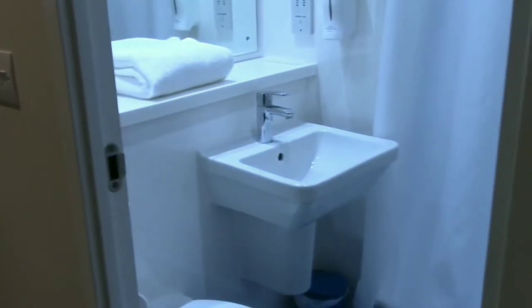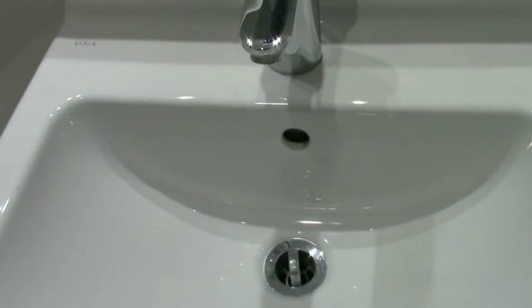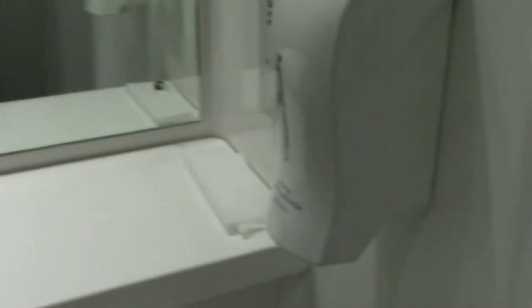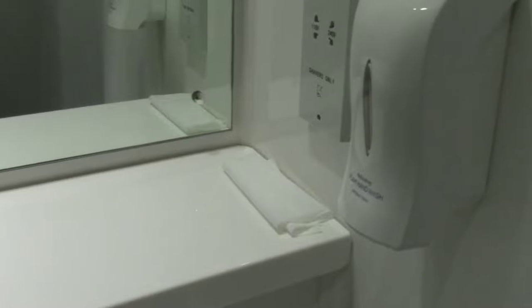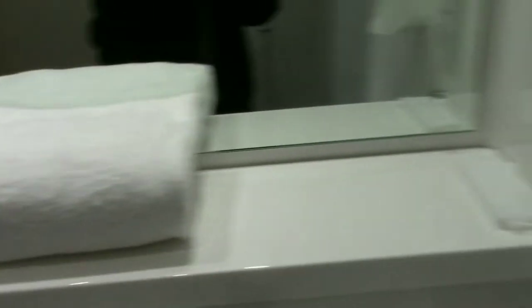Here we have one of the best bathrooms I have come across in a Travelodge. These bathrooms are immaculately clean — so clean you couldn't clean it any more. It is like they have just installed this bathroom today. You've got your soap for washing your hands, shaver stuff, a towel, a mirror, toilet paper, a flush, and very good water pressure.